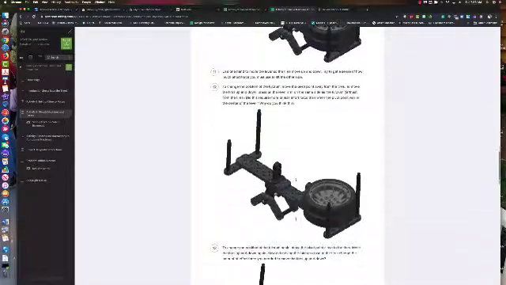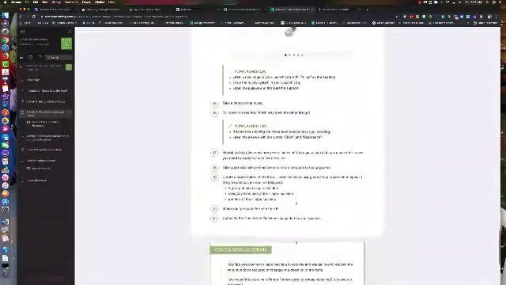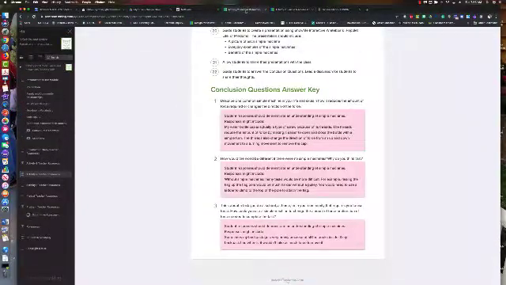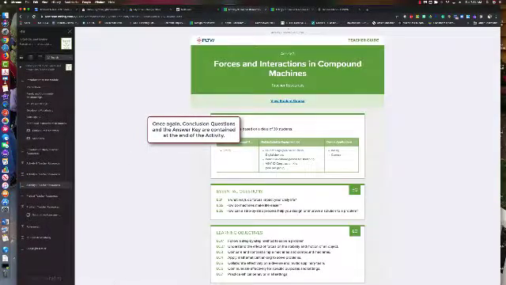Fusion models are available in this module anytime the students use the kits. You will also notice that once again you have conclusion answers and an answer key.